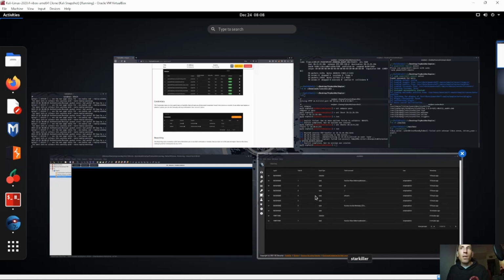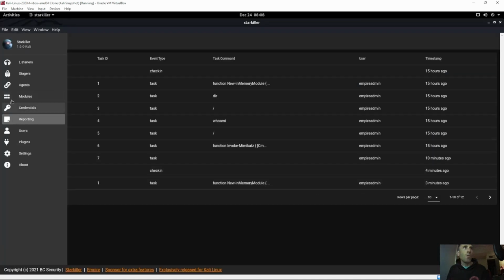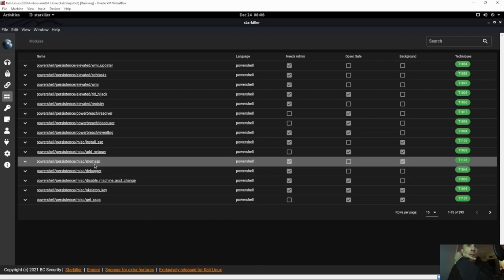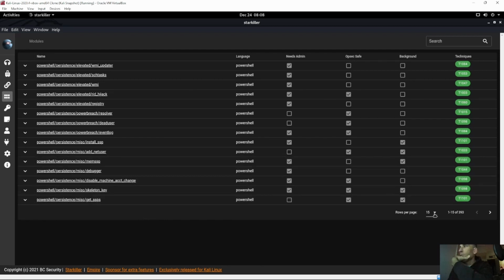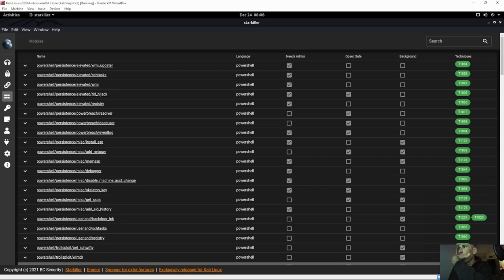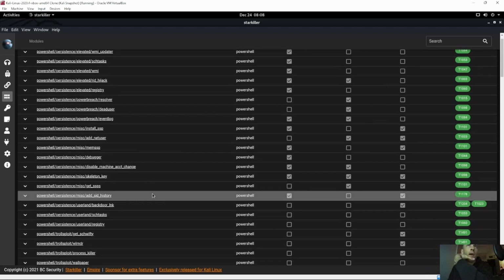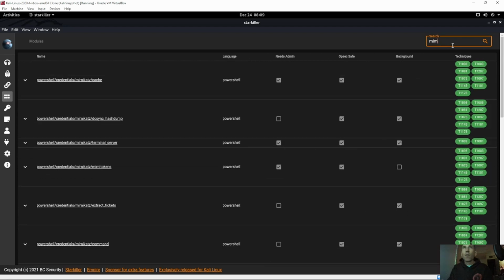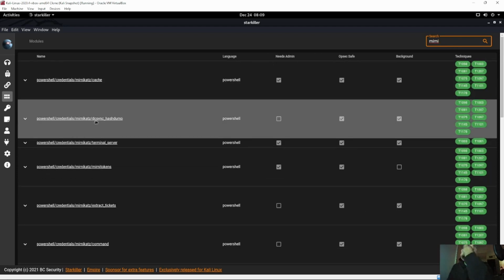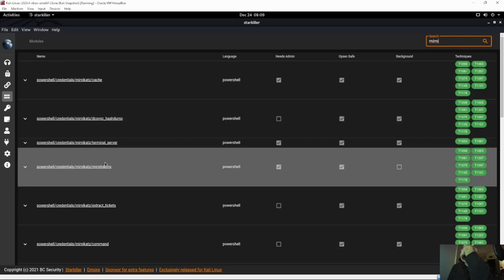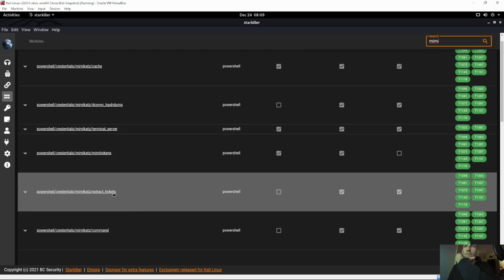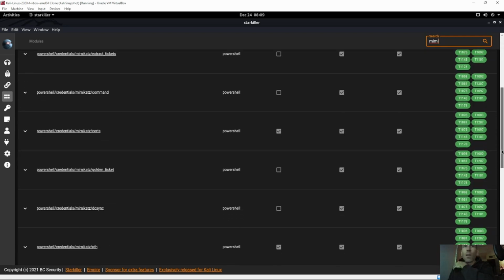So I want to try to grab credentials. How would I do that? Can we go to modules and debugger? Can we load in something like, you see we have 339 different modules that we can use. Is there like a search here for like Mimikatz? Oh, Mimikatz. Desync, hash dump, terminal server, Mimi tokens, extract tickets, which I don't think that's even going to do anything because there's not going to be any tickets to actually extract, I don't think.